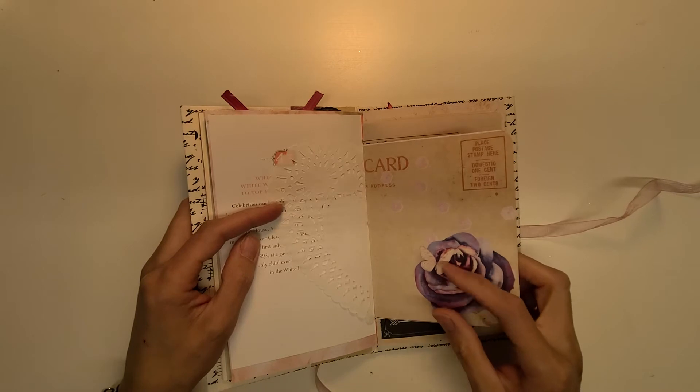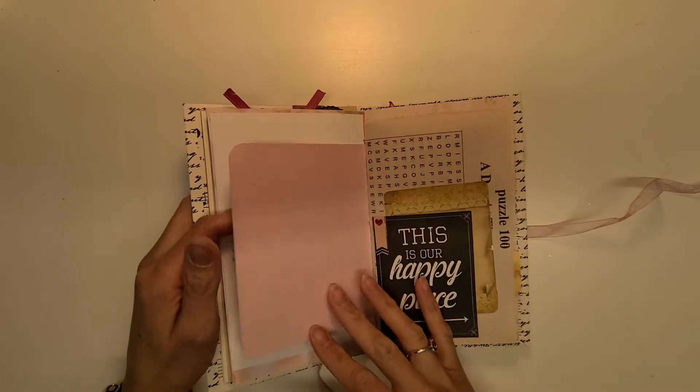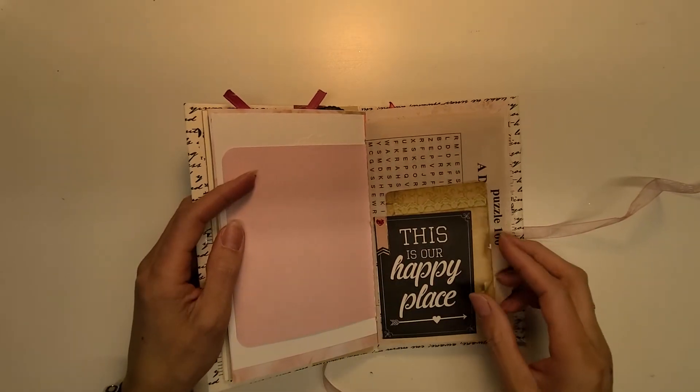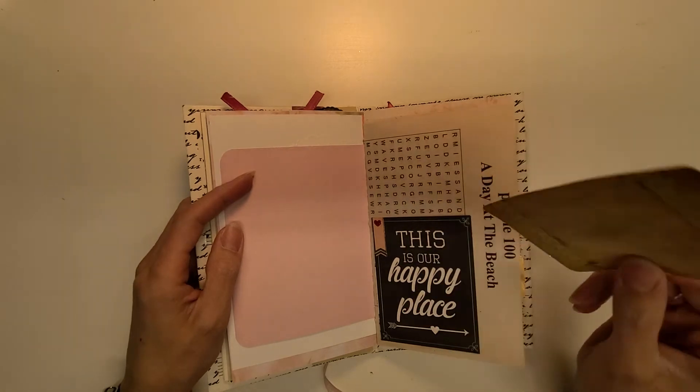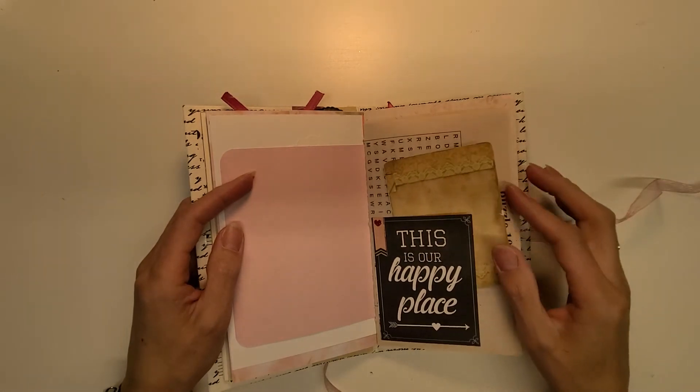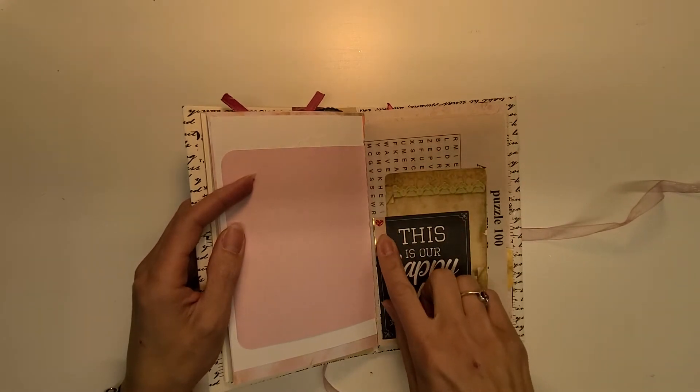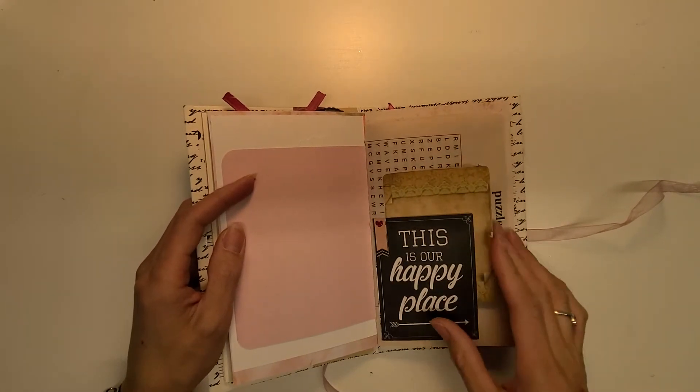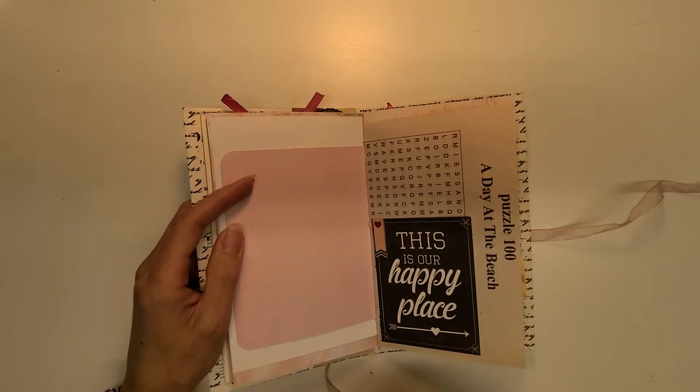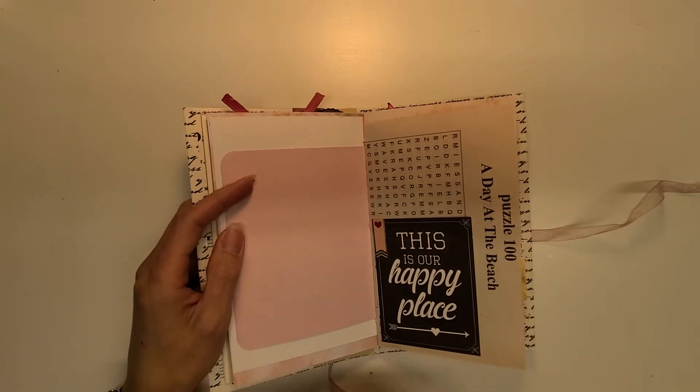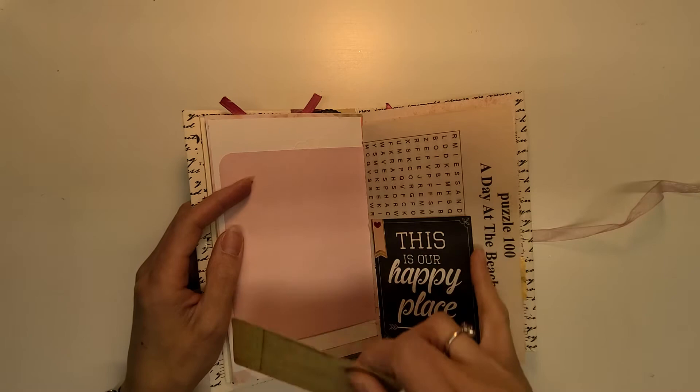Love this butterfly and flower image here, that's the Lindsey's and Nor backed with some pink paper. I have a little journal card here from Victoria Designs, and it says 'this is our happy place' again with a little red heart. I chose puzzle 100 because I was thinking 100 days is like a big thing for a lot of people and this is a day at the beach and I just thought that was like a date.